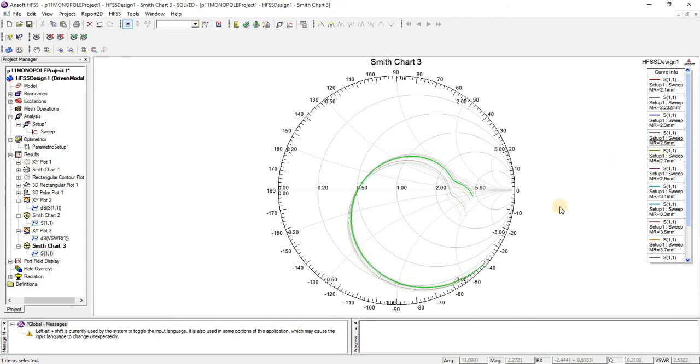Now by increasing the radius of the monopole, the inductance is going to decrease. Here you can see the inductance change from this much to this much, and the impedance plot is shifting downward.